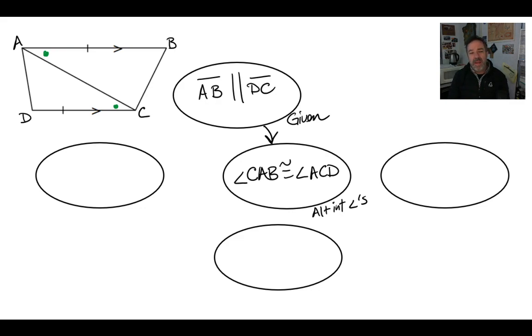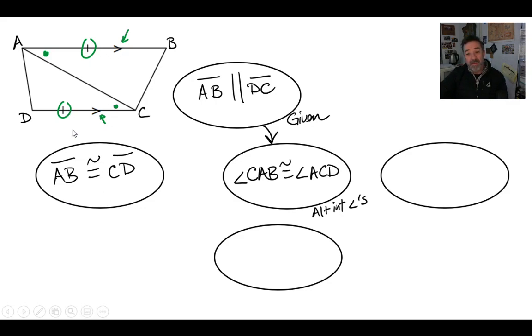Another thing that's true in this diagram is they give me a pair of congruent sides as well. So we don't always see this, but in this diagram, and the diagram is very deceptive, they're telling me that not only are these lines parallel, because of these arrows, but they're also telling me that these sides are congruent because of the tick marks. So although it looks nothing like that, we could say that it must be the case that segment AB is congruent to CD because that's given, with the tick marks. Again, it does not look like that at all.